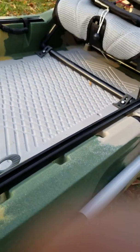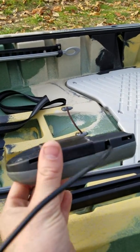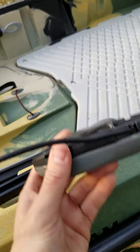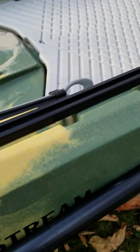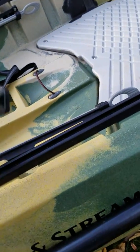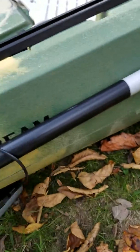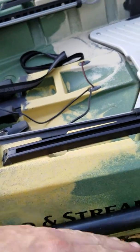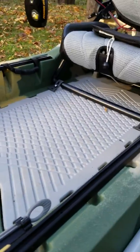Whenever I launch the boat, this is easy to access. I usually leave it here whenever I launch it, and the boat is so stable, I can just come down here and lean down and it just sticks right to it, and it's high powered. It ain't going nowhere. If you want to remove it before you're about to run up on the bank or whatever, you just grab your cord and unattach it. Pops right off from the magnet, and that's very convenient.